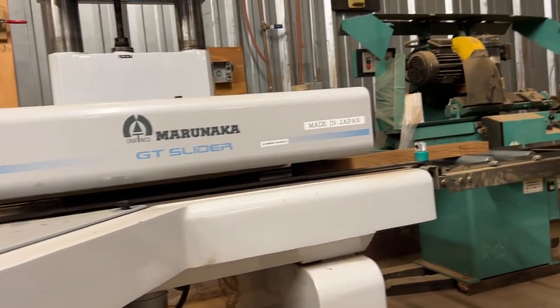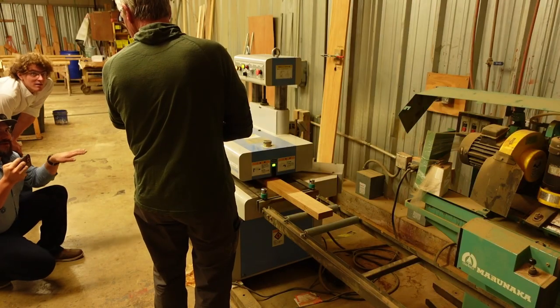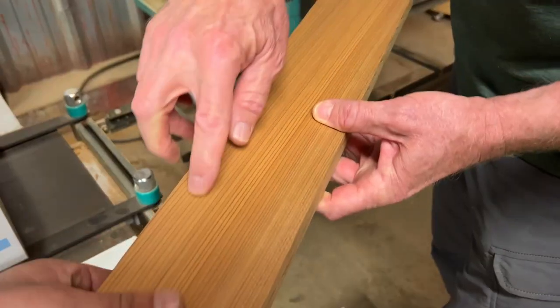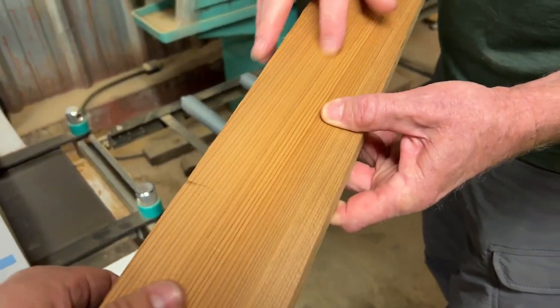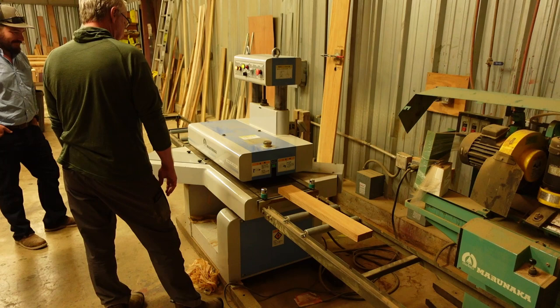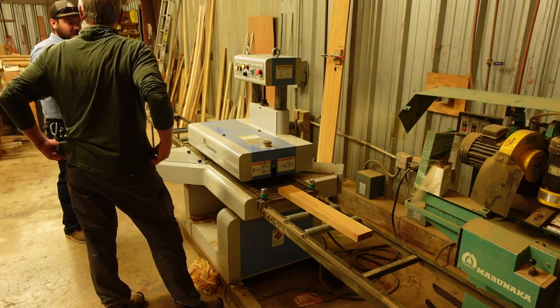Well, it even knows that it reads the end of the board. So it kind of corrected itself there. It went twice. Wow. Obviously, where it's cutting, it puts a nice, clean surface. That's awesome. So the back and forth is really just to save time on the larger pieces, right?